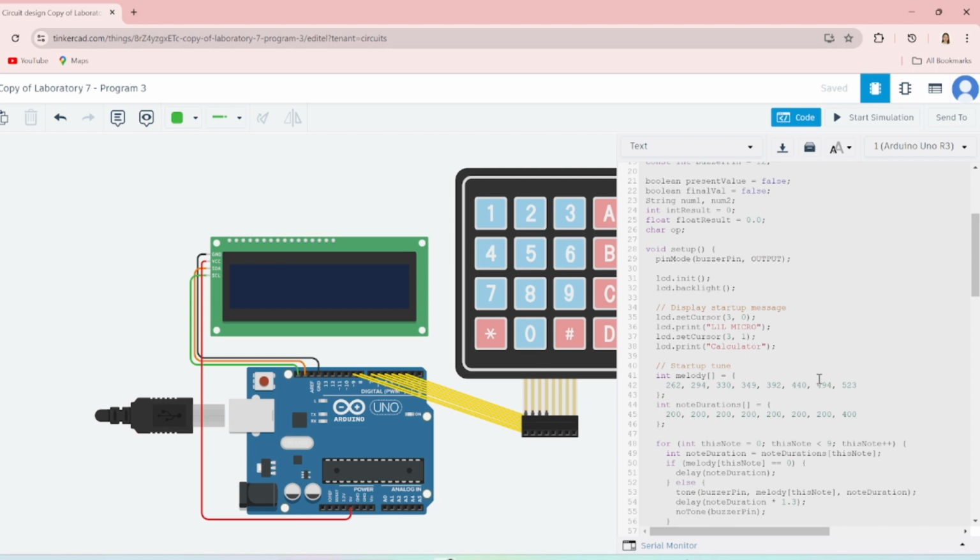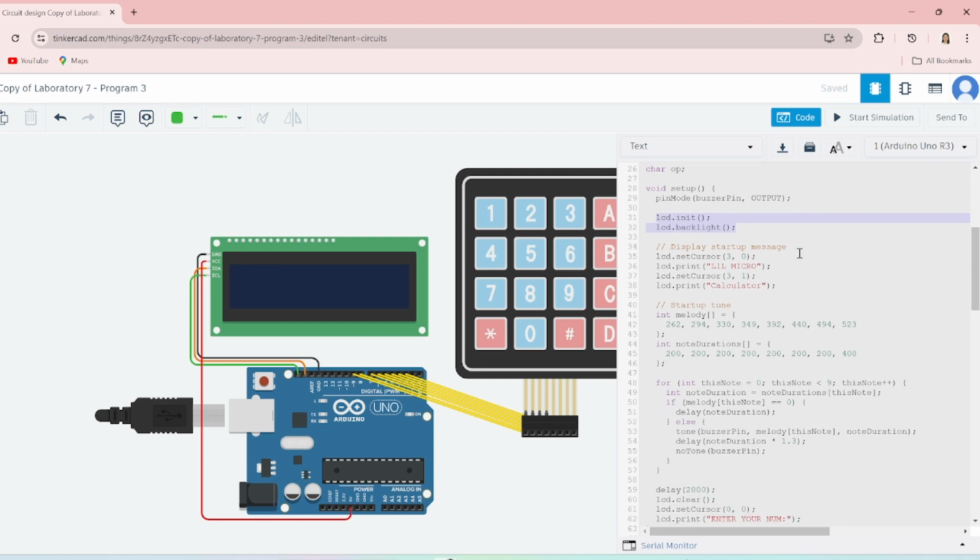For our setup function, we use the void setup, of course, which initializes the setup. We use again the pinMode buzzer like we used in our previous activities. So it sets the buzzer pin as an output. We have lcd.init and then the backlight, which initializes the LCD and turns on its backlight.